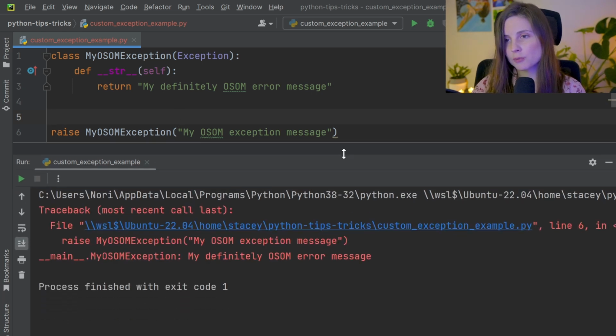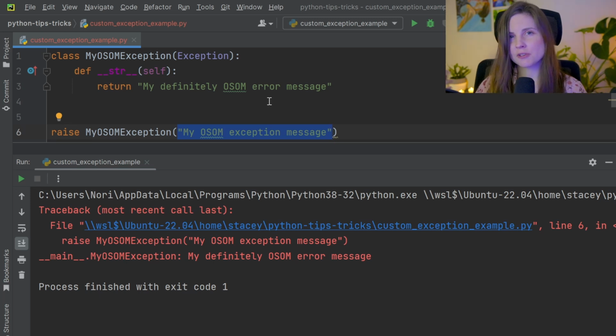Okay. So, seems to work, but there is one problem, because we are no longer seeing our message that we have provided. Because there might be a situation that, well, you have your own exception, but you still want to provide a custom message for your custom exception. There might be different situations. So basically, it would be good to be able to pick whether we have provided it and we want to show it, or we haven't provided it and we just show the default one.